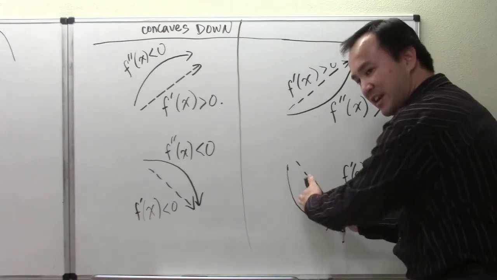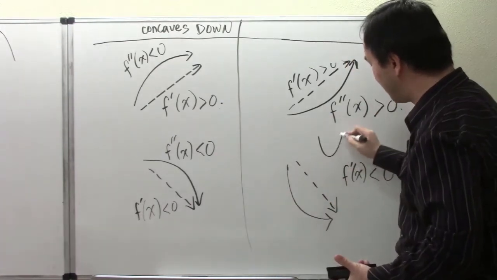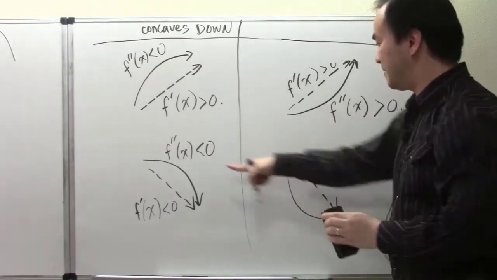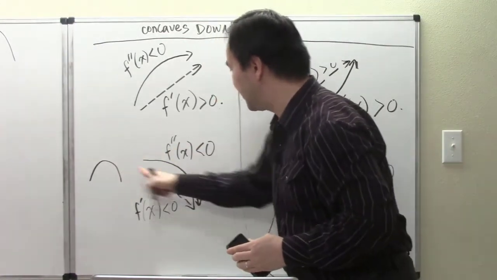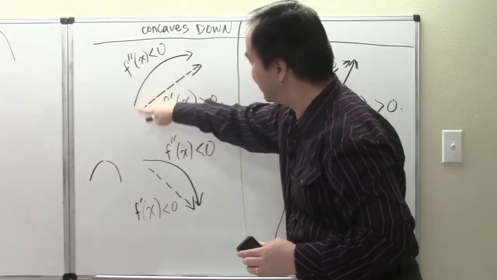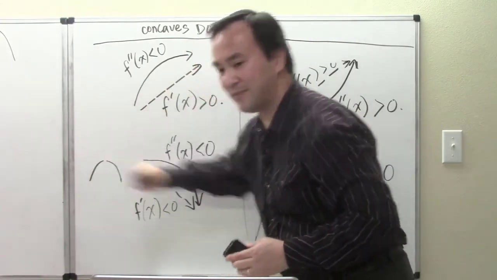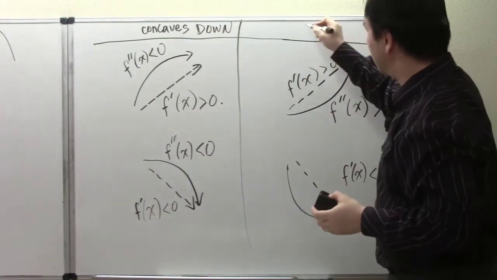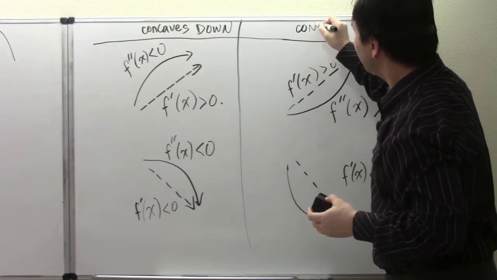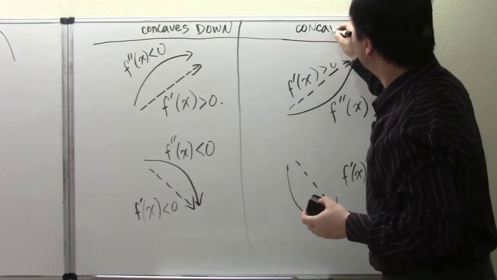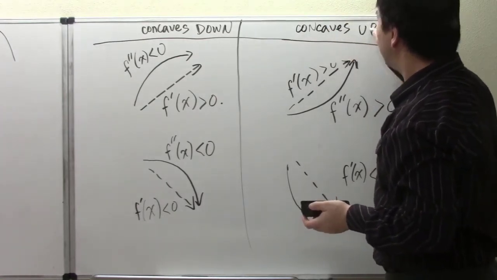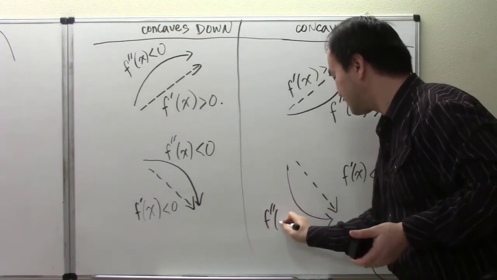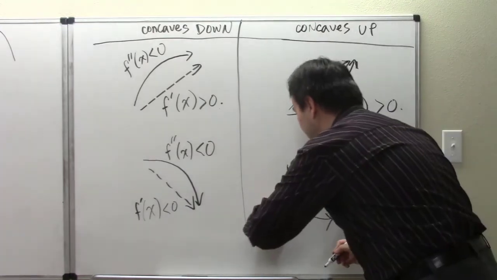Imagine that it came out from an up-holding cup like this, the cup that's holding water, and the cup here is spilling water. See, this piece right here came out from that half portion, and this other piece here came out from the other half of the upside down cup. So that's why it's concave down, and here this is concave upward. And so the second derivative has to be positive in this case.